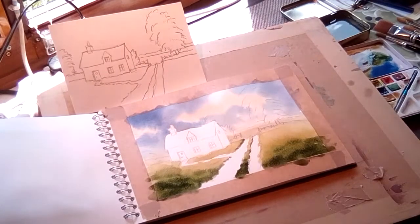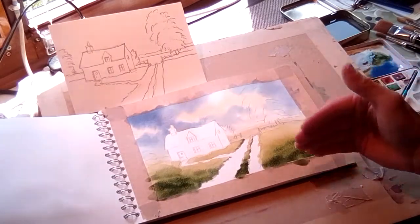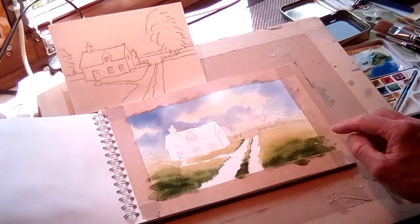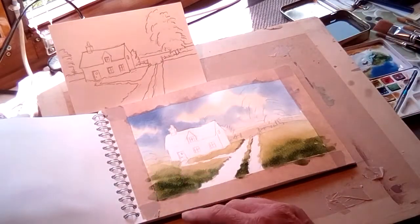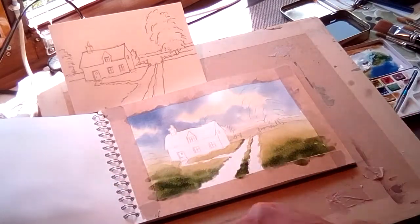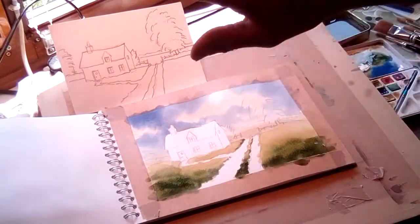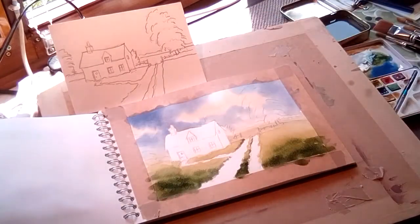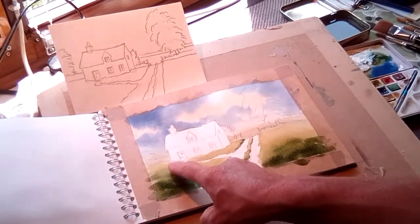See how, as it dries, you're getting the growing up — a little tuft there, as if it's a bit of dark area going into light, a clump there. See how it's drying up into a hard edge there? It's because I painted across. If you were to paint sort of down, you'd get horizontal lines and it would look as if the ground stands up. You want the ground to lay flat, and if you paint across you can see a varying change — little tufty pots of grasses.